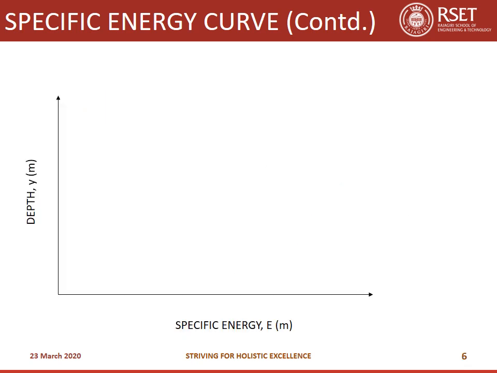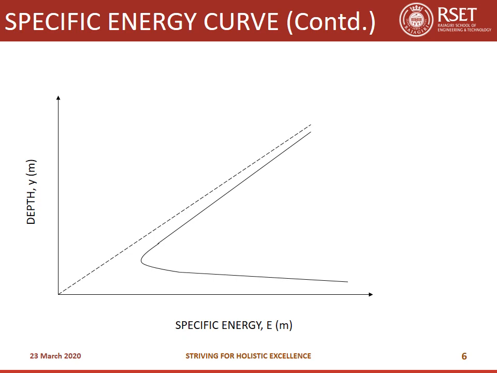So now let's take a look at the specific energy curve. Let's look at some of the features of the specific energy curve. I've just drawn the specific energy curve, and I've drawn the line Ep equal to y for reference. Now I take a value of E along the specific energy axis, that is along the x-axis. I take a value E. Now I am going to draw a line from E that goes along the curve.